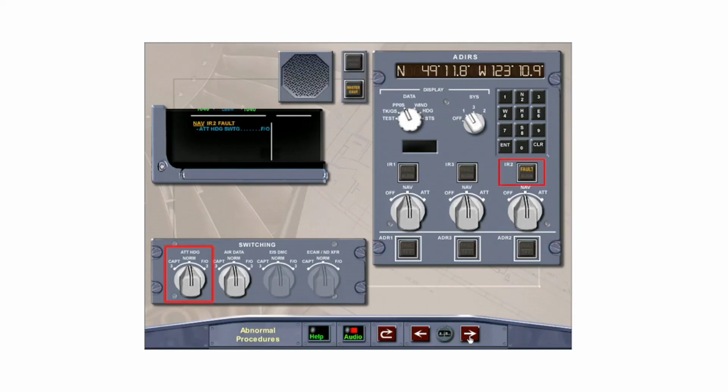The inertial reference fault will be displayed for a fault in the inertial reference section of the Air Data and Inertial Reference Unit. The ECAM action for the IR2 fault is to switch the attitude heading selector to First Officer on 3, which will switch the inertial reference of ADIRU 3 to the First Officer's instruments.